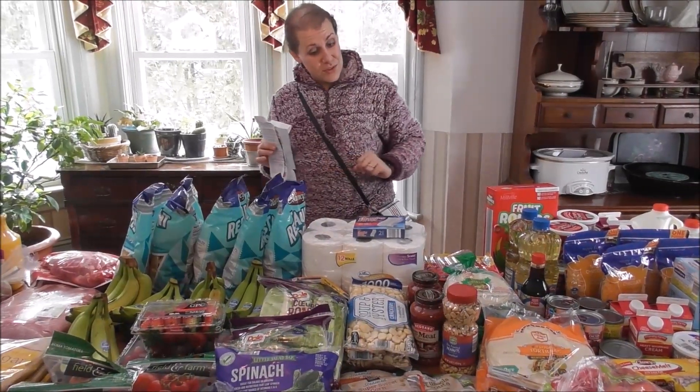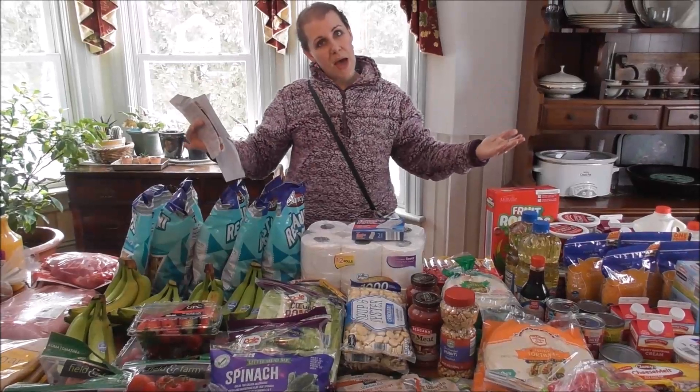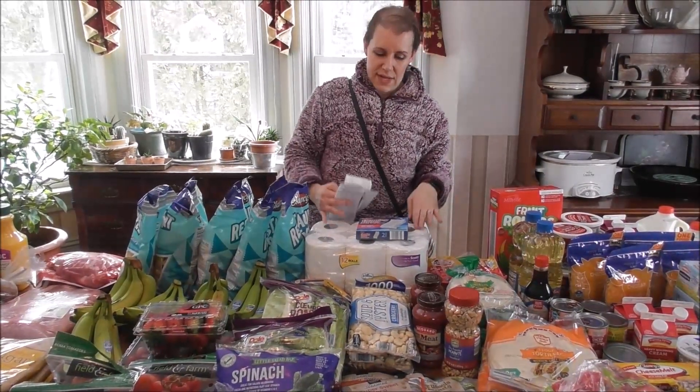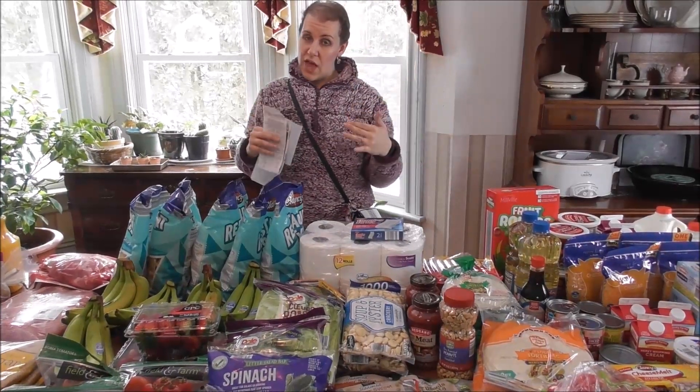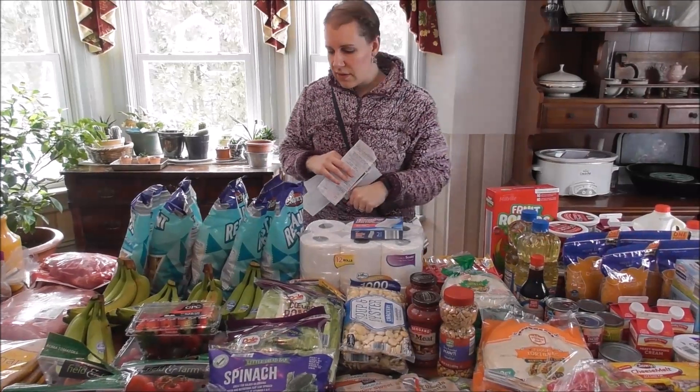Toilet paper — it had been a couple of months since we purchased. We were able to stock up over the past year when we found what we needed, but in the last three months we've been pulling out of our stock, so we're just trying to keep a more normal level on that.